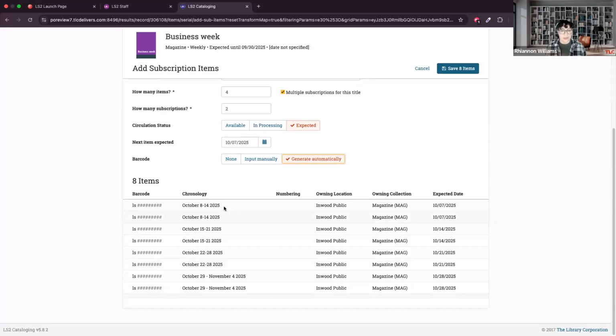And so now it will create 2 copies for each day, for each weekly issue. And they'll all have the same chronology display as the one we added previously. And this is kind of unique for the monthly or the weekly setup.